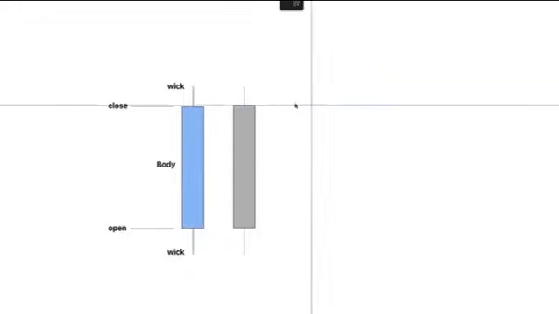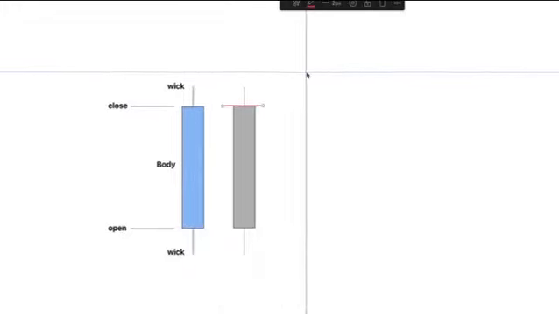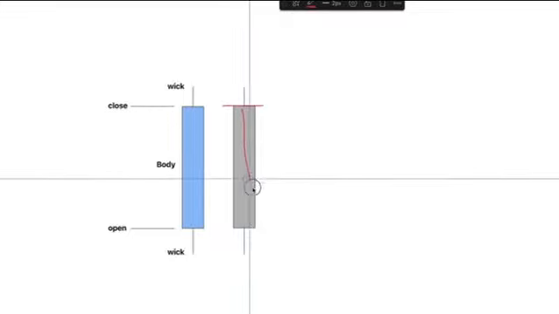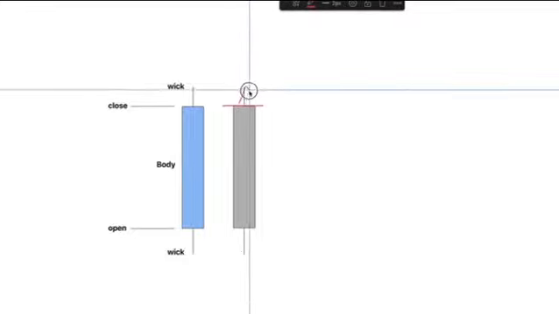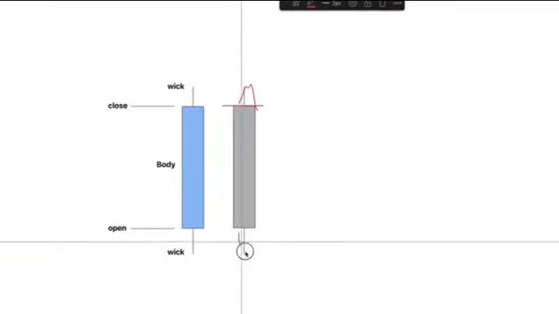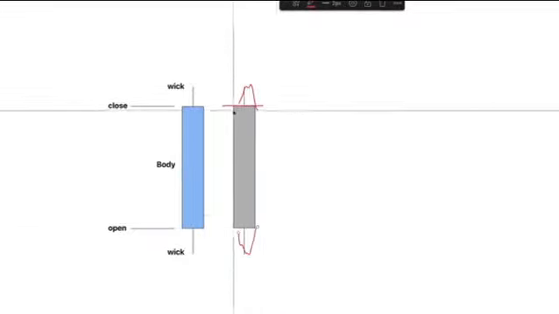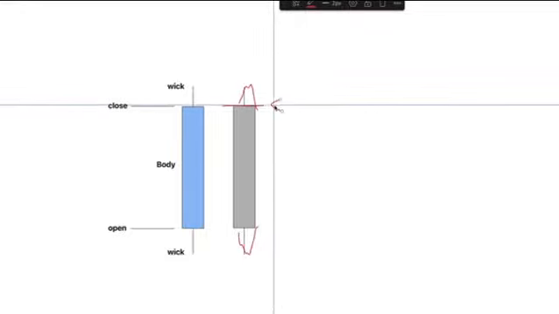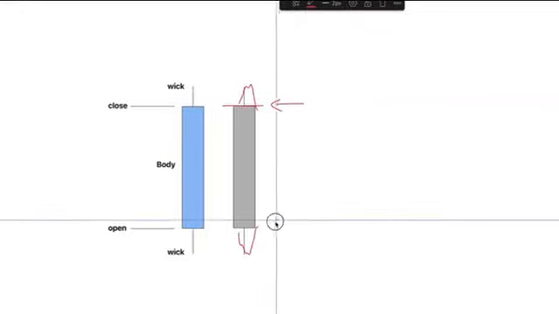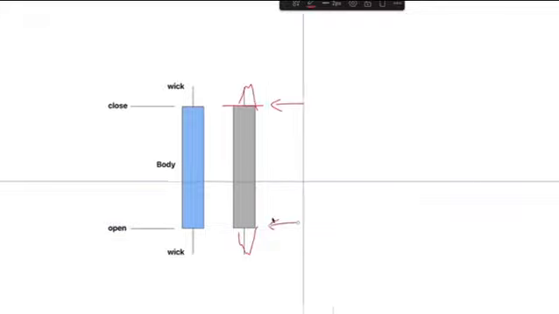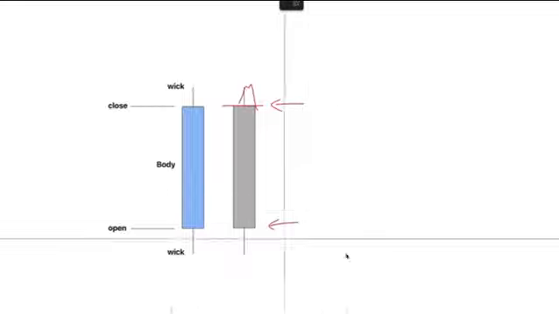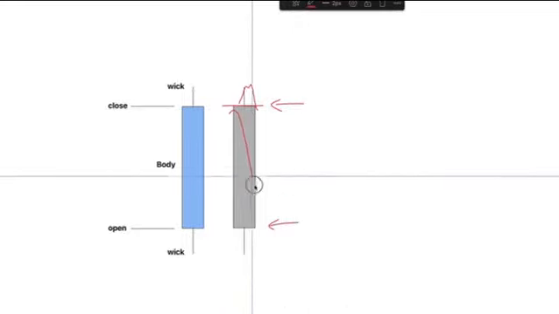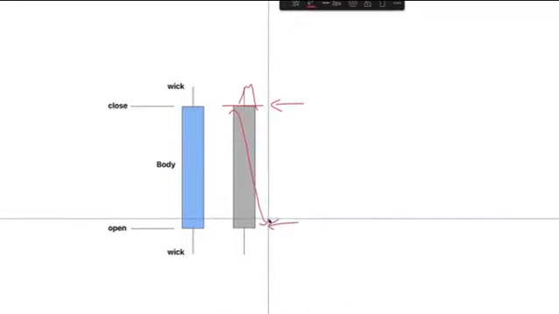So if we focus in on the bearish candle, then what we're going to do is consider the market opened here at the beginning of the hour, and then it's moved all the way down to this level and closed here at the end of the hour. The additional attempt to go higher and the additional attempt to go lower can provide us some information. In a candle like this, where it's exceptionally bearish, moving from here down to here within this specified time period, we wouldn't worry too much about the lower wick because it's not too big, and we definitely have a notable amount of seller control within this time period.